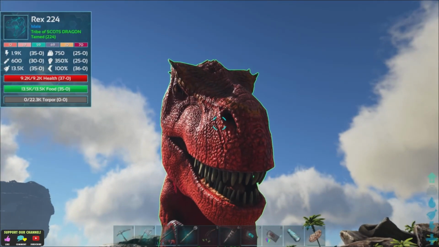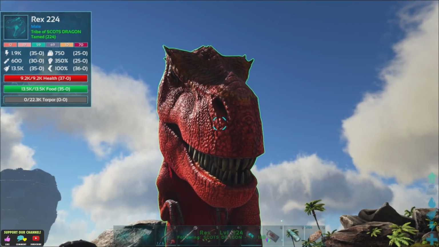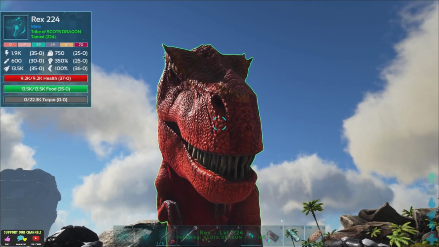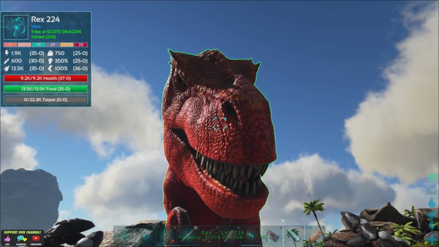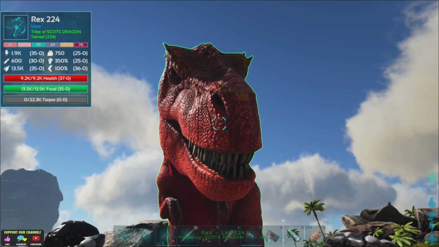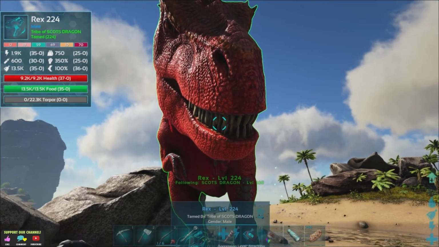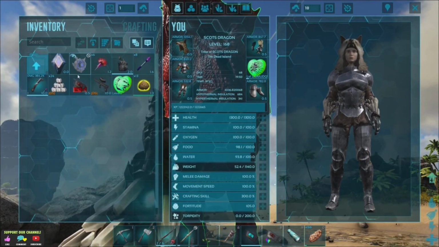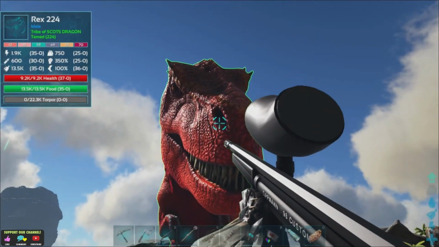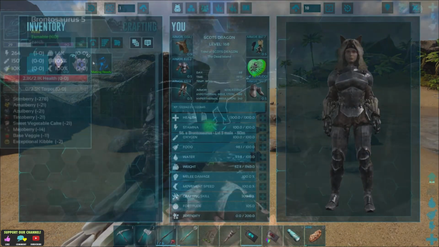Hello, you. What did you end up with? 25 points in melee, 35 in stamina, pretty good. 9.2 health. I'm happy with that. Yep, definitely happy with that. You better breeding, and we'll be laughing. Come on. You're coming with me.